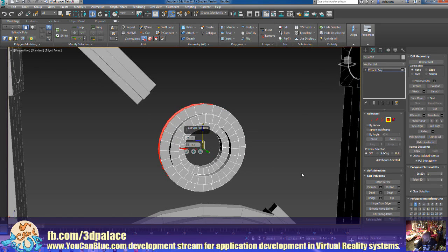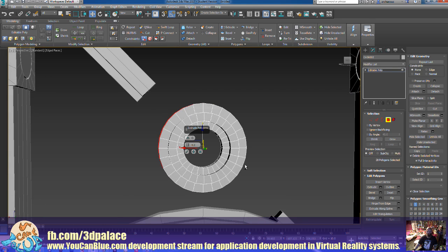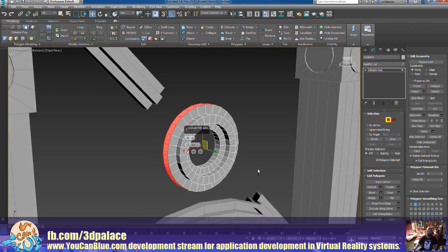My TV is going into standby mode because I use a giant television instead of a monitor. It's a long story.